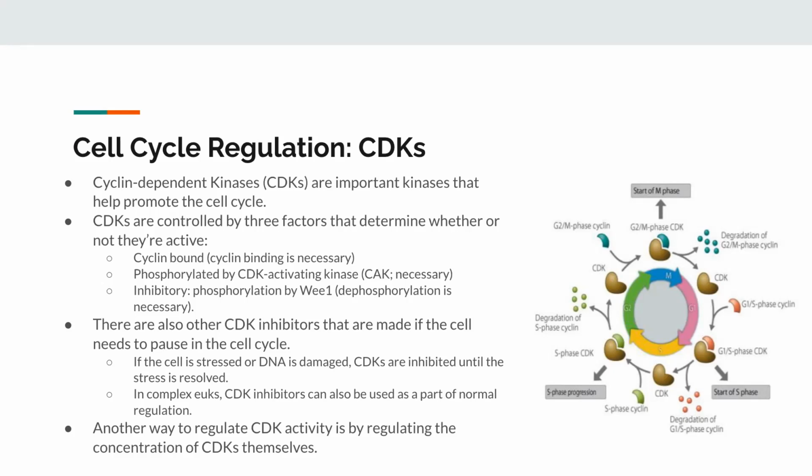Yeah. Is there a question? Yeah. Are the other inhibitors proteins? Yes. For the most part, yes. I can't think of an instance where they wouldn't be. It's kind of like WEE1 is technically an inhibitor of a CDK, but they're CDK specific ones. So when it's in S phase, there might be a specific inhibitor that comes in and blocks the active site or something like that.